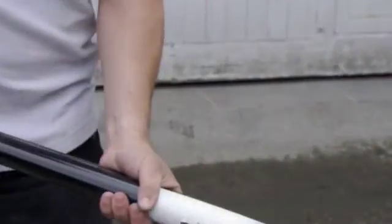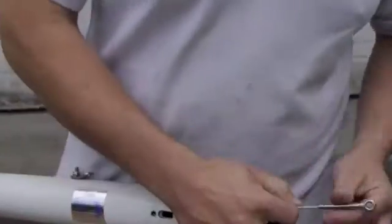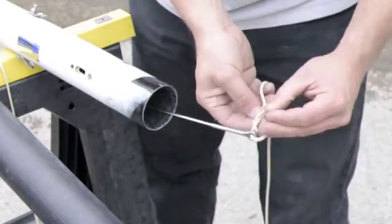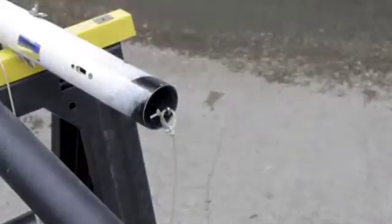the top section and it comes out the bottom, ensuring it's behind the trapeze bolt. Okay, just need to tie the main halyard on. And we get the other end of the tube and pull it through.